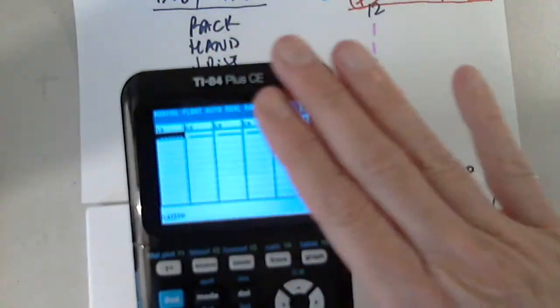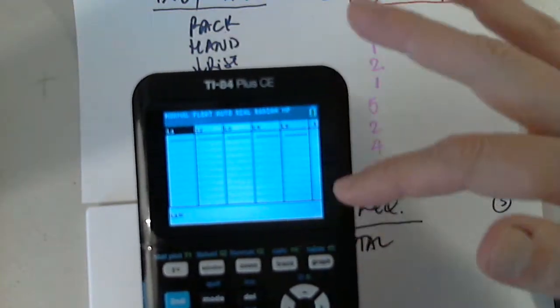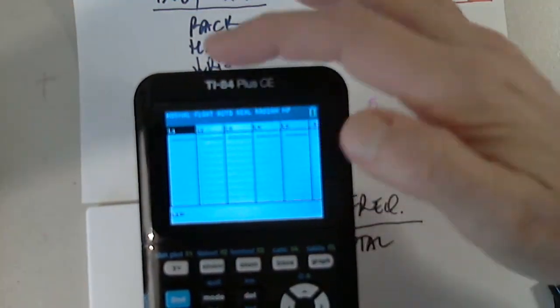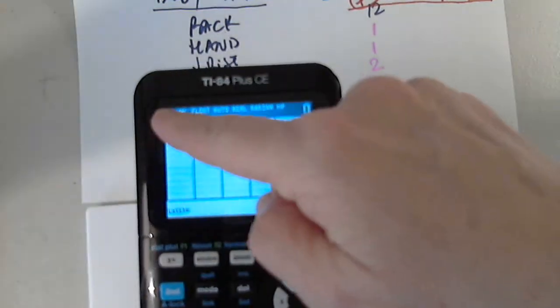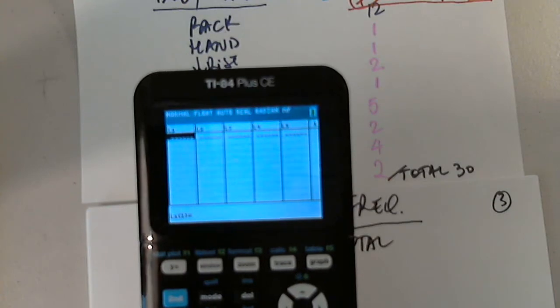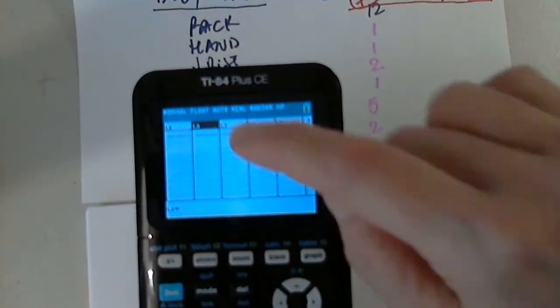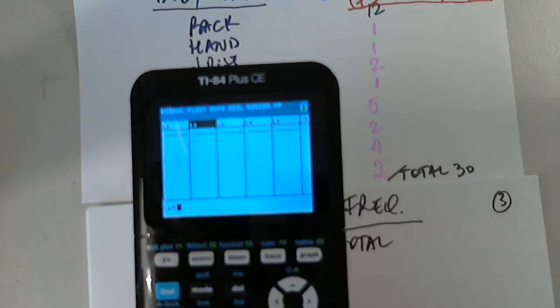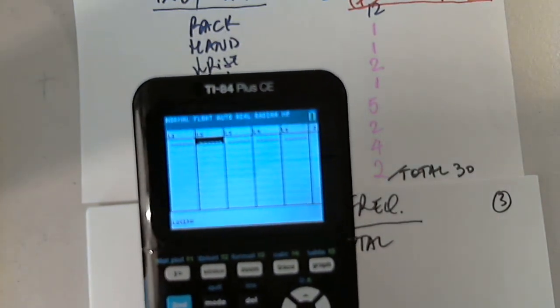If you have anything listed, go to the top, to L1, and press clear and enter, and you will delete the entire column. Same thing here. If you want to delete L2, just highlight L2, clear, and enter. Stop me anytime, please, if you have any questions.